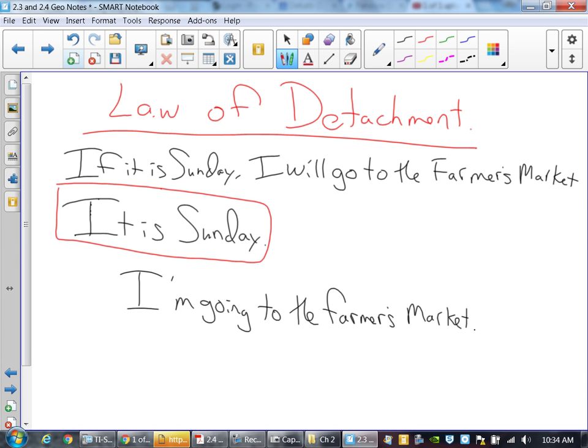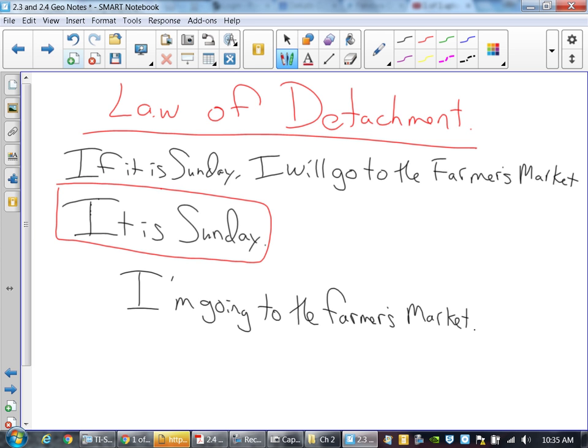So it's just taking the then statement and putting it under it. That's all it is. It really is. When they define this stuff out, it's so unbelievably wordy for when all you have to do is what you said. All you're doing is taking your if-then statement and breaking it up. Instead of saying if, they're just saying it is. They're making it definite. They're saying that the if part happened. They're assuming that first part came true, therefore the second part has to come true. That's all it is.